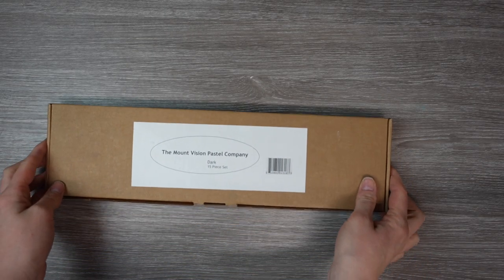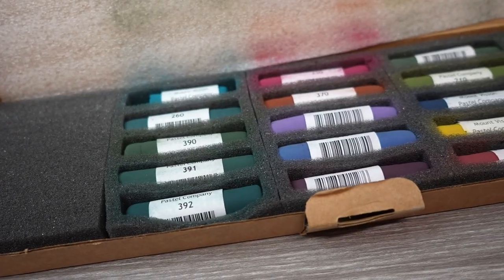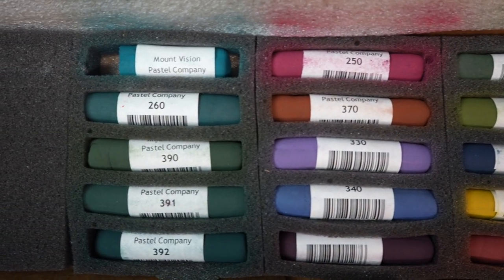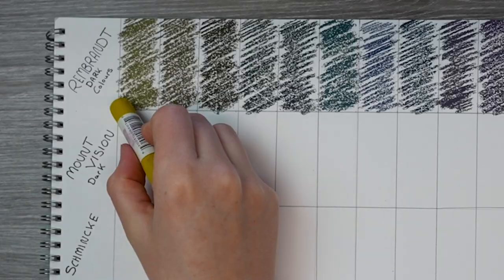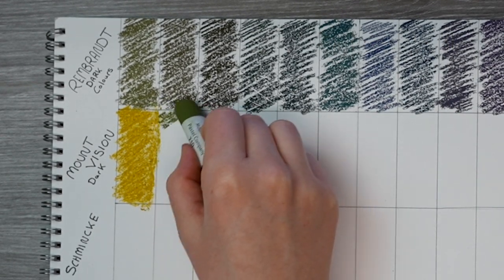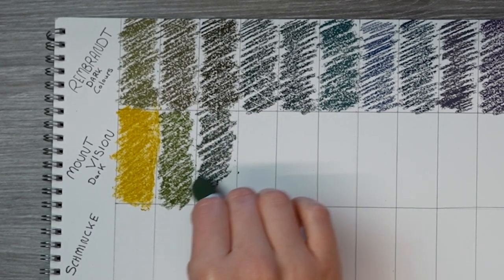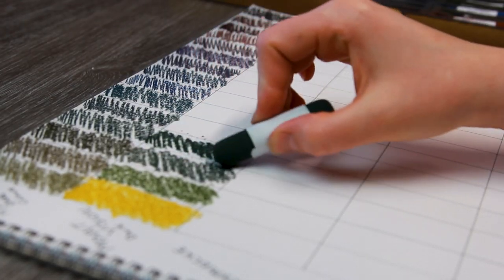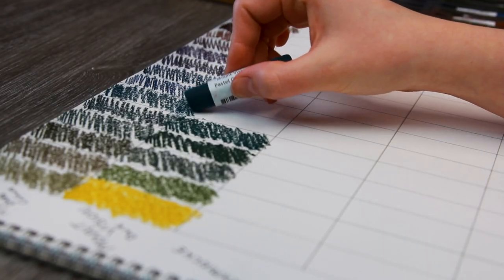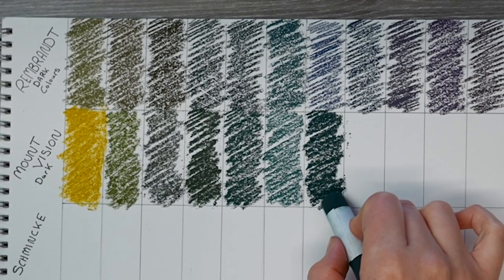This set is by the Mount Vision Pastel Company, and this is the dark set. This set, like the Rembrandt set, has 15 dark soft pastels. It is priced at £70 on Jackson's Art, making it £4.66 for each stick. I bought these for my birthday when they were priced at £50, so I think they're on sale, which makes them £3.33 a stick for that price. I honestly think a £70 price tag is a bit steep, but they are a handmade soft pastel and they are imported from the old US of A across the pond.